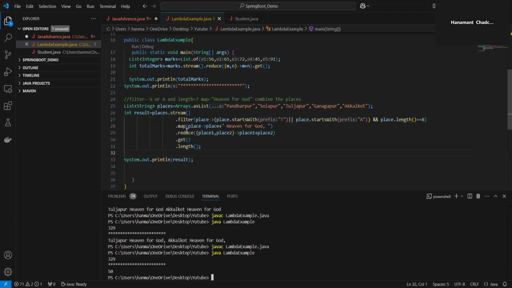So this is how streams work, right? Whatever operation we do like this, we need to work with in a real-time project.